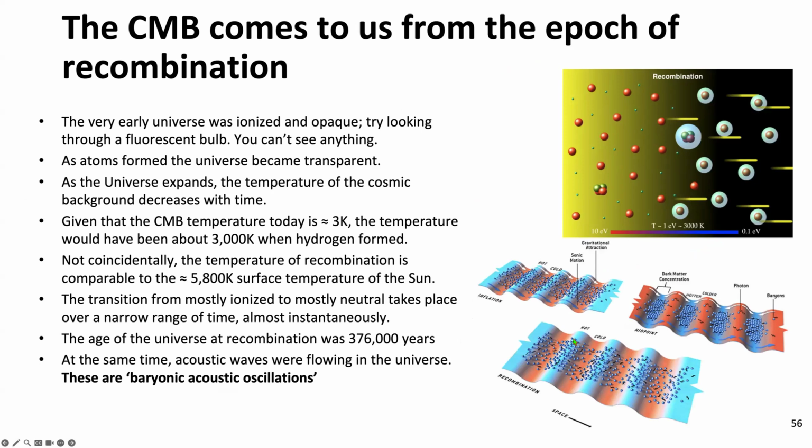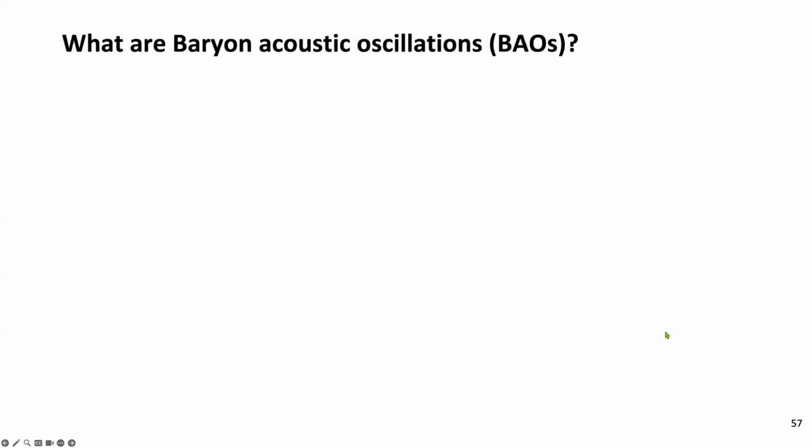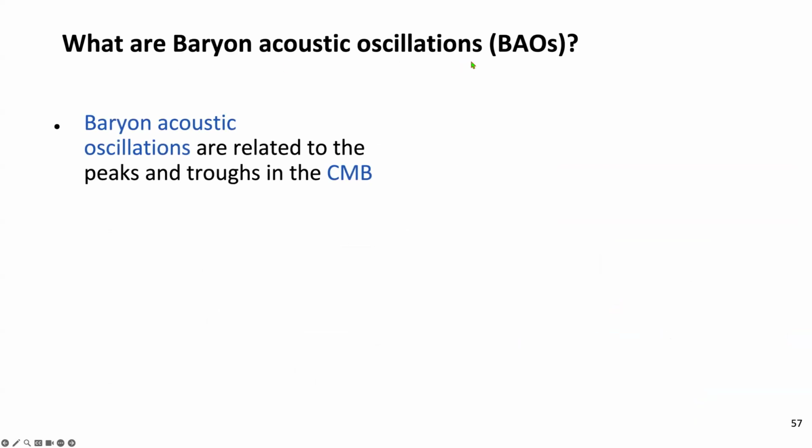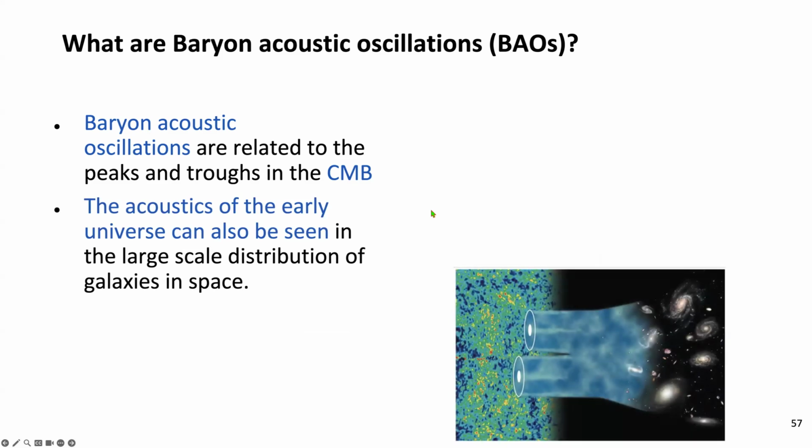And this, in the early universe, remember the cosmic microwave background is the oldest light we can observe. This dictated where galaxies would form, because in regions where you have, the cold regions, you have a higher concentration of matter, there's more opportunity for gravity to draw that matter together and produce high-density regions. In fact, there are sound waves in the early universe dictated by this kind of areas of dense and less dense regions. So we're going to keep that in mind. That's called baryon acoustic oscillation. And it's related to peaks in the data from the cosmic microwave background.